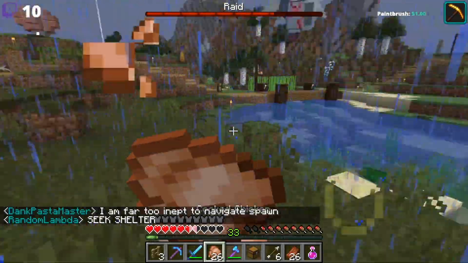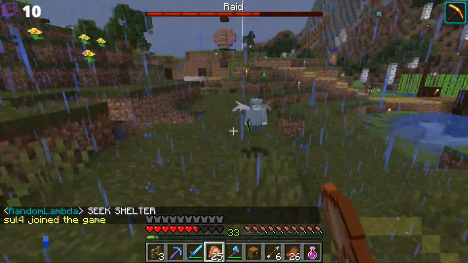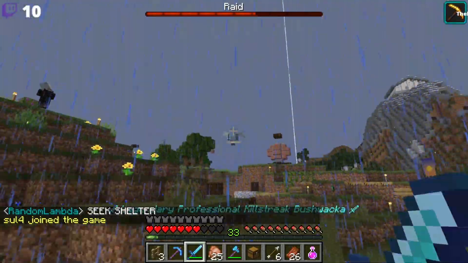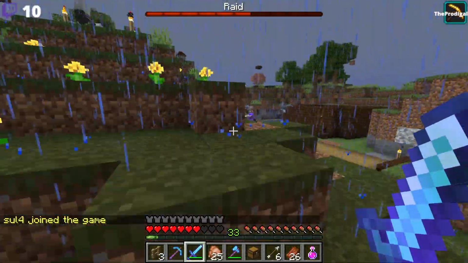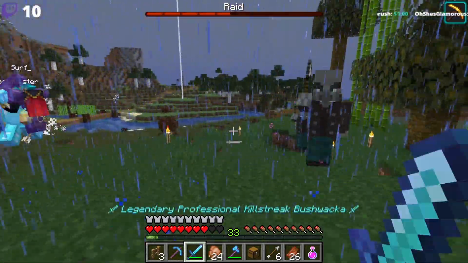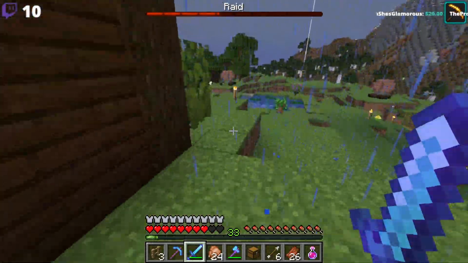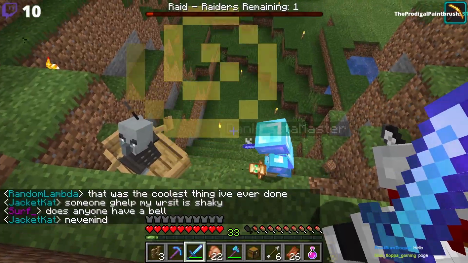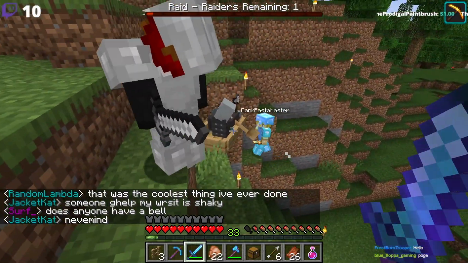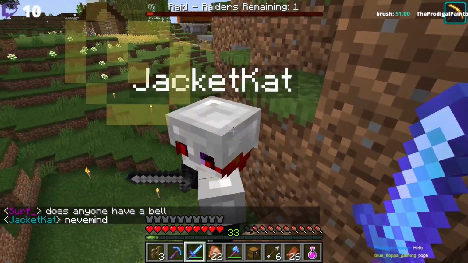Danger zone. Man, these things can really cause damage. And then we've got the, what are these called? Vexes. I'm also trying to keep this Vindicator alive for Jacket Cat. The problem is the Vindicator is not trying to keep me alive. All right, so Jacket will take that guy away, and then the raid's gonna end.